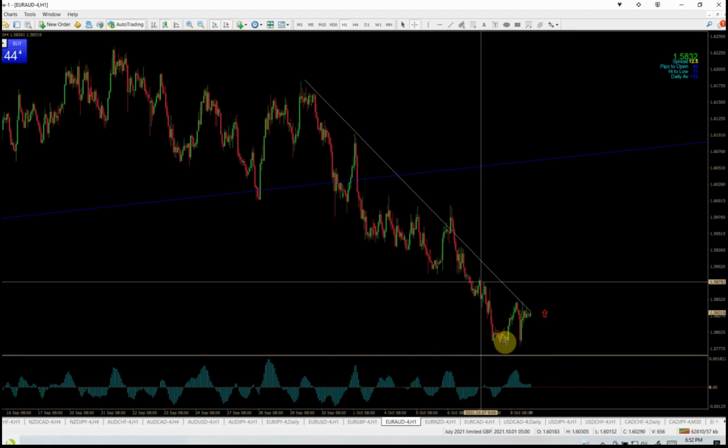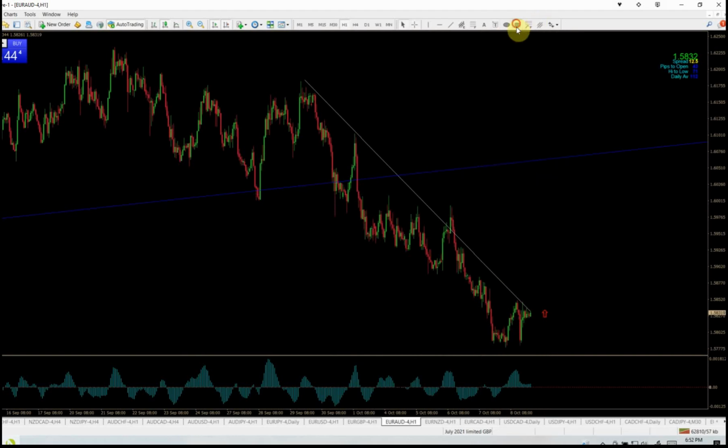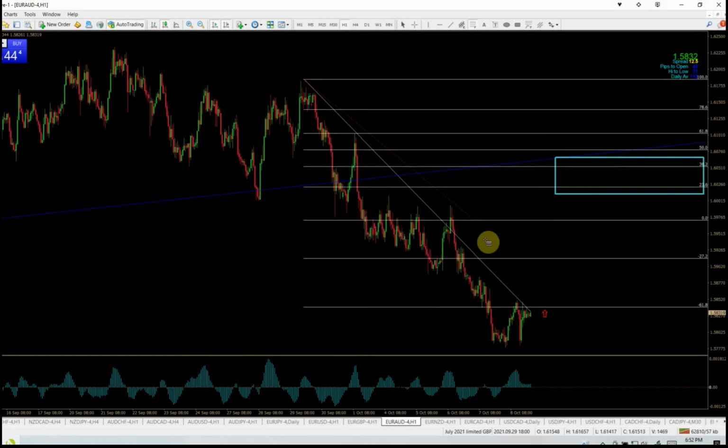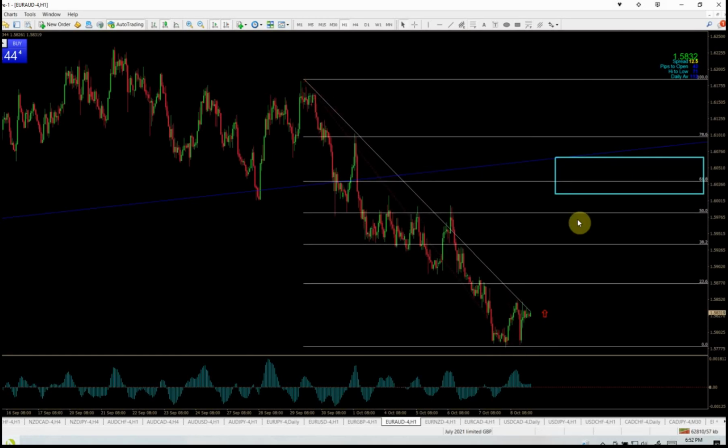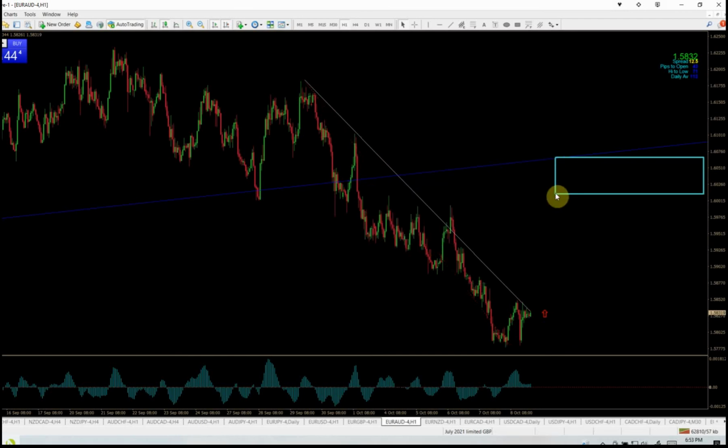Okay, so if this breaks out, swings and heads back up, then potentially somewhere in this area up in here, you know, to look for some kind of retracement. Okay, and I'm not a big Fibonacci user, but we can put a fib on here, and that would bring us right to the 61.8 inside of this box. Okay, so somewhere between the 50 and the 61.8 is, if this does break out, what my target would be. But again, you need to keep in mind that the long-term trend off the daily is still down based on this blue line that I just drew.